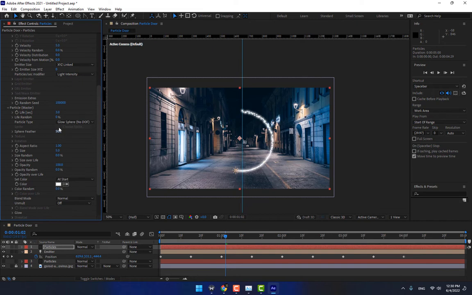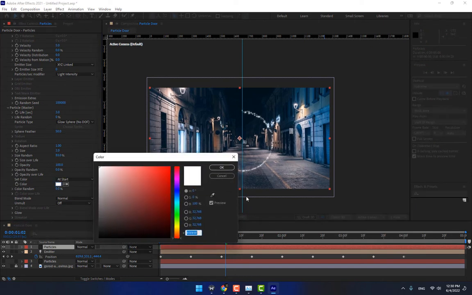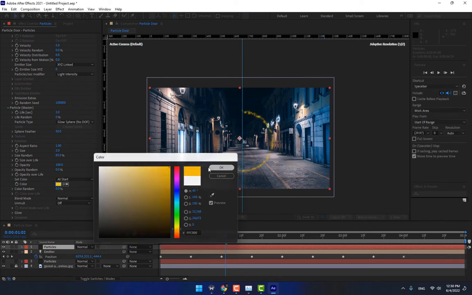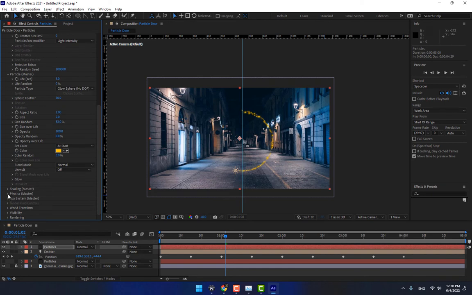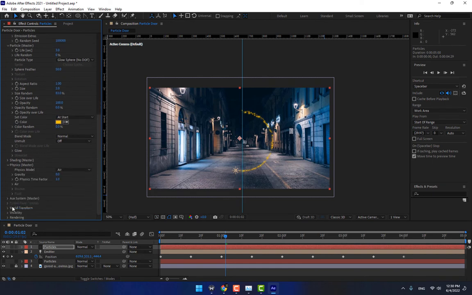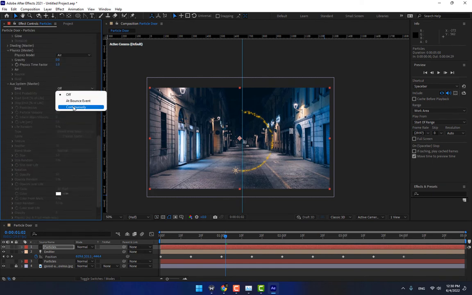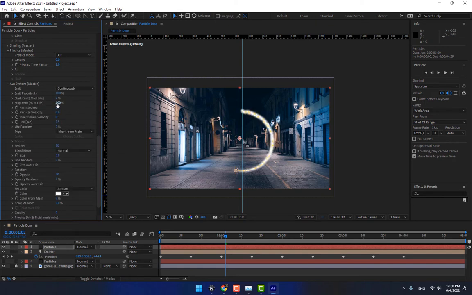Select glow sphere, set the random size like this and change the color like this. Press OK and go back to the Aux System. Select continuously and change the size to 0.3, and now particle seconds.